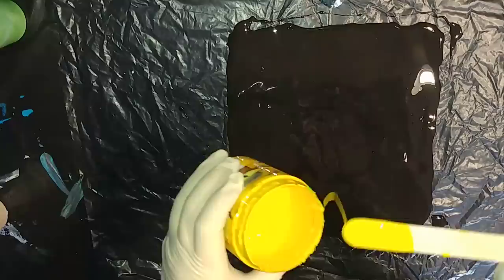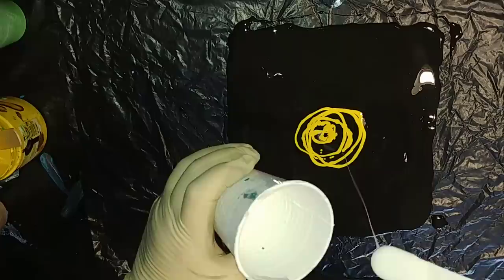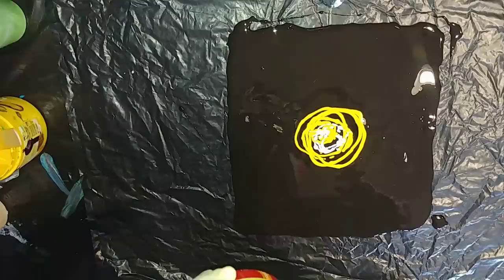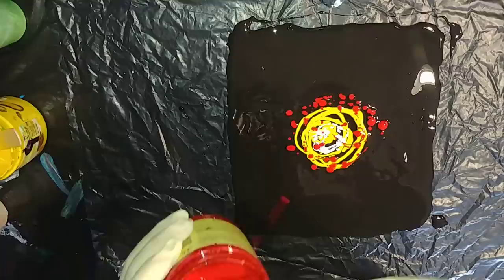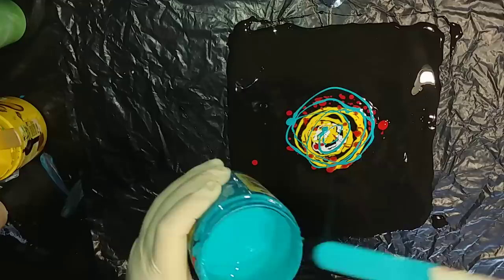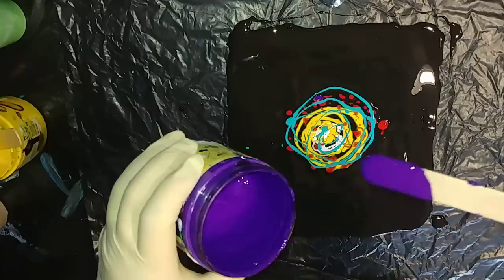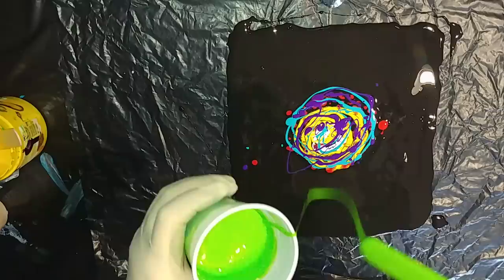So let's go to our painting. This was one of my dips when I did just this drizzling thing. This was my cadmium yellow, and my cadmium red. I will just add these paints and my turquoise. I don't remember exactly what colors I used, but I think I used these colors. We will see what we will get. And my green, and my cobalt blue.